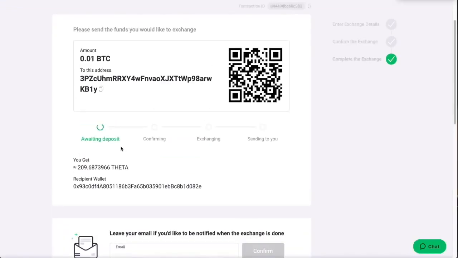And here's where all the magic happens. This is the easy part. So all this is asking for is, this is where you need to send your Bitcoin. And when I first did this myself, I was like, eesh, I don't know. But I've done this actually two or three times. No problem so far. It seems to be very accurate, very quick. And then off you go.